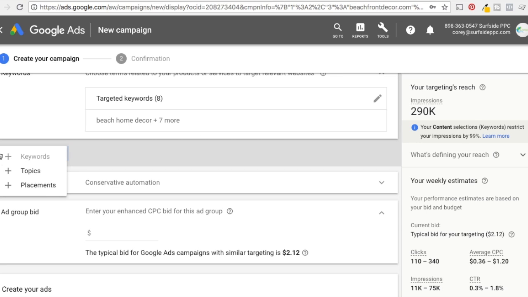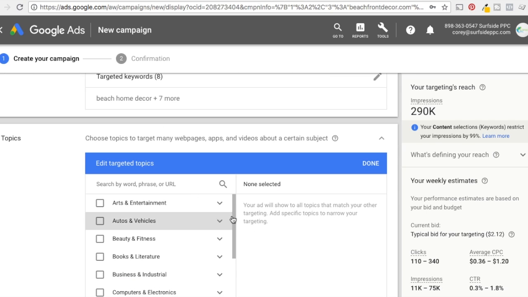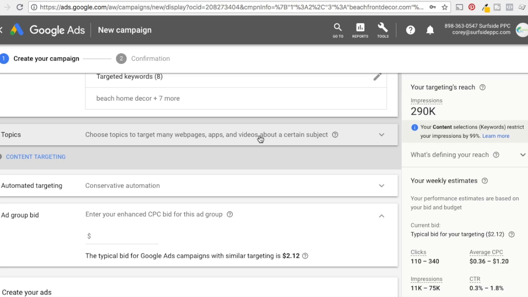If I go to content targeting, you can narrow it down by topics. I generally don't do topics, so this is the one thing I really don't do. So I'm not going to do it because I don't ever use topics. It's a content thing that I find a little bit too broad, because arts and entertainment, autos, and it's just very broad to me, and I never find the success I'm looking for. So I'm not going to do anything with topics. You can do that if you want. It's just limiting things to a certain subject.